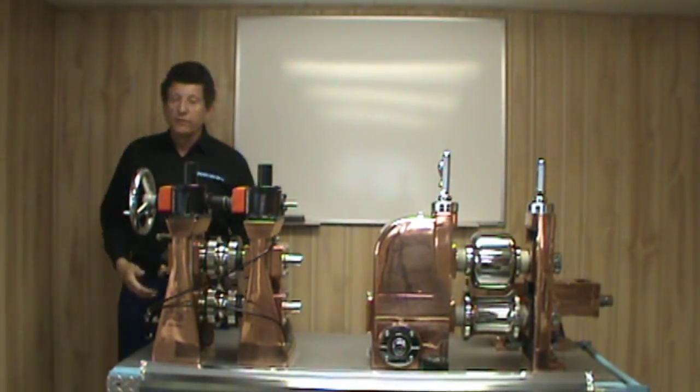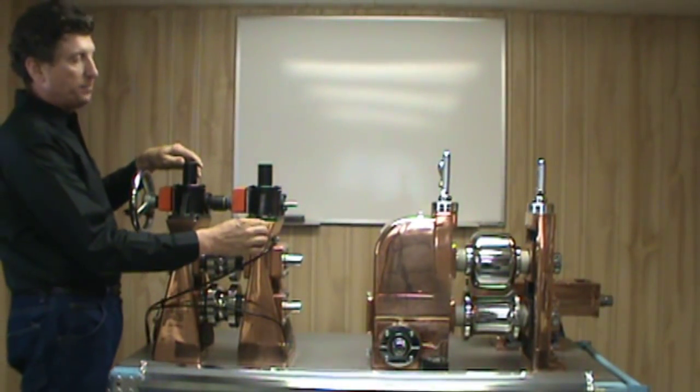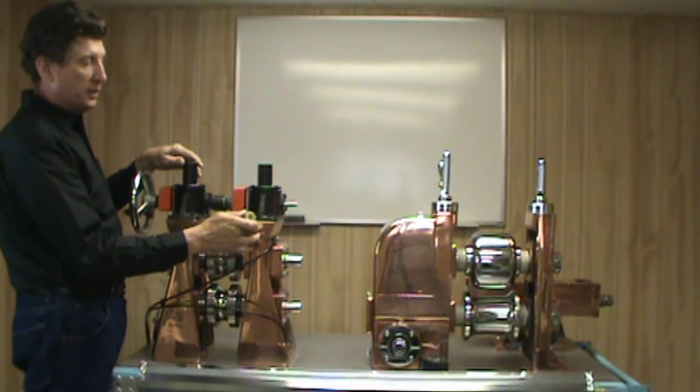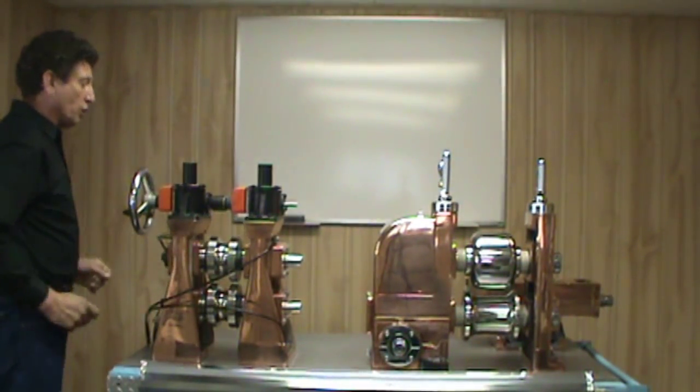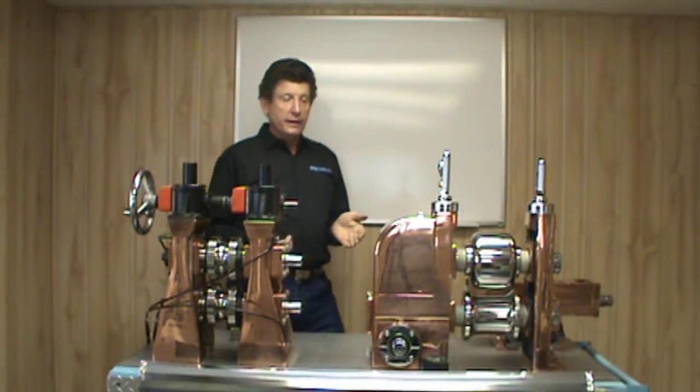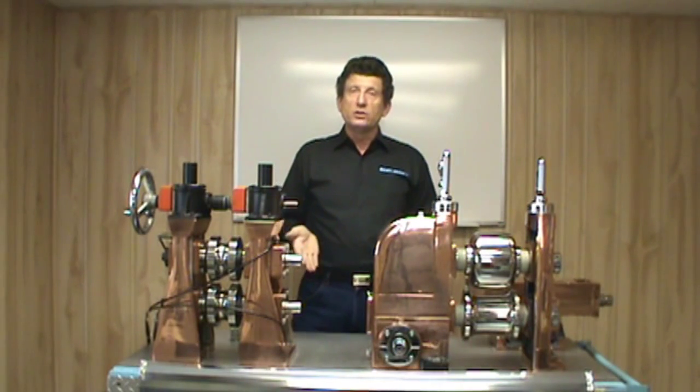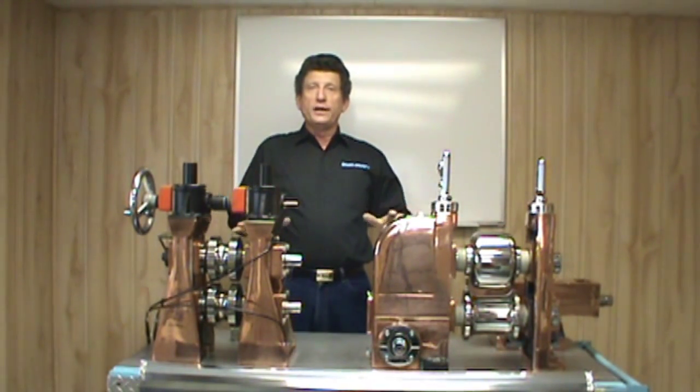The other option that we offer for the breakdown stations is a spring loaded head. A heavy die spring is pocketed into the head of the breakdown passes only, which offers us safety for those high profile end welds, that ever-changing gauge that happens every once in a while, so that we're always running with equal pressure and equal formation at all times.